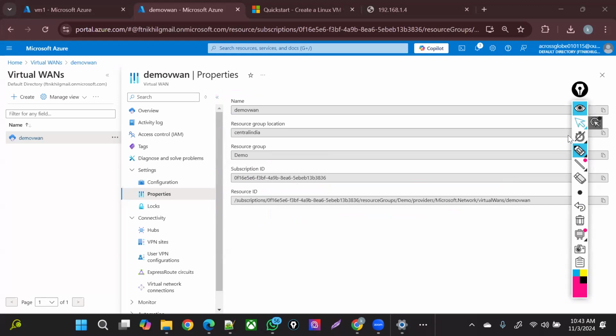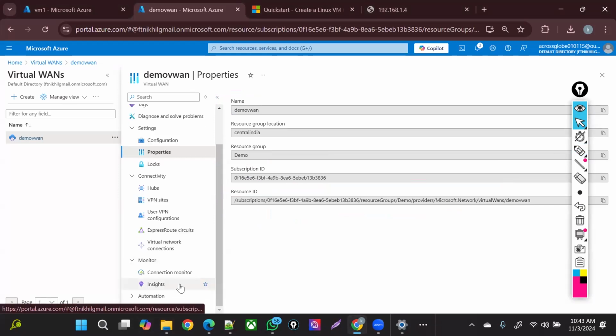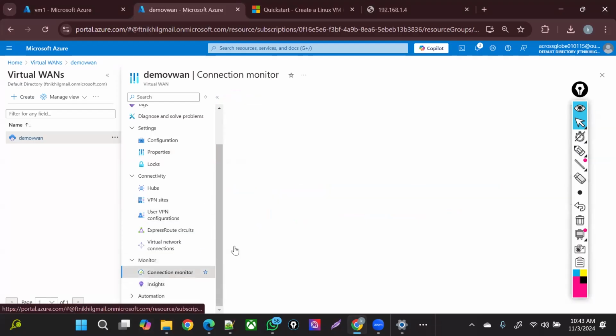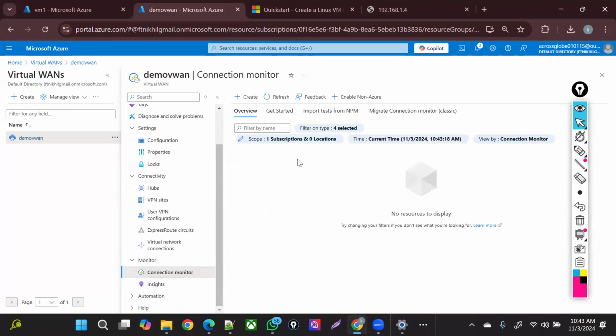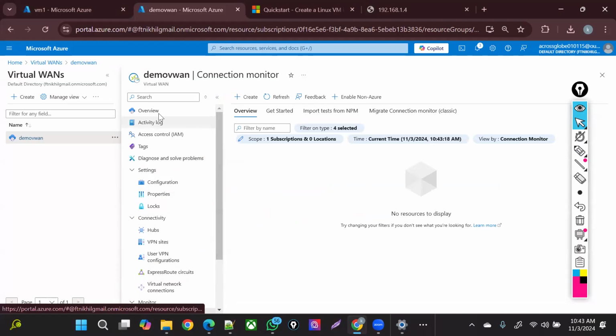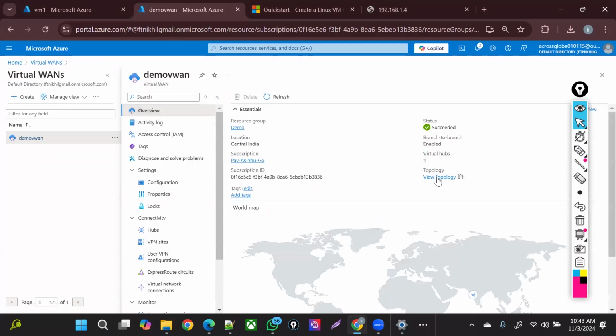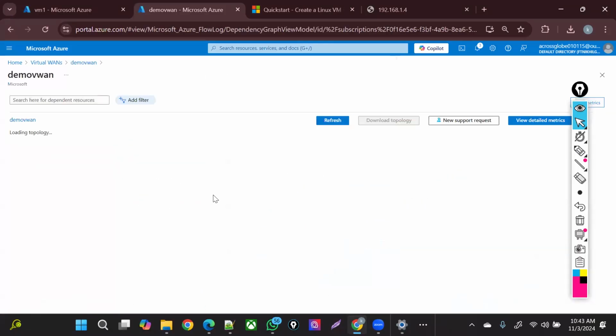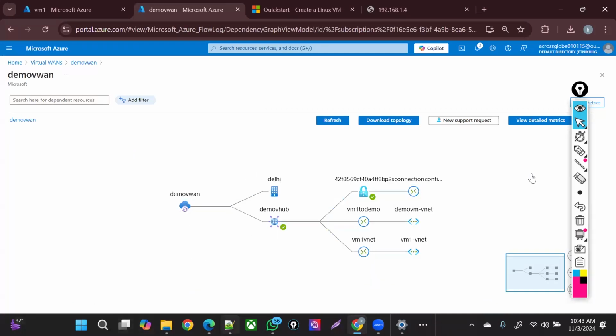Now, if we come down, you have the monitor in place. I'm going to cover that in more detail, but you have the connection monitor. You can see the total connections coming in, their input and output, all in different metrics, from here. One more thing you can see: if I go to the overview, I'm getting the topology as well. If I download it and show you this topology, it gives me the entire infrastructure in a pictorial view, showing what I've connected and what the connectivity of my infrastructure is.